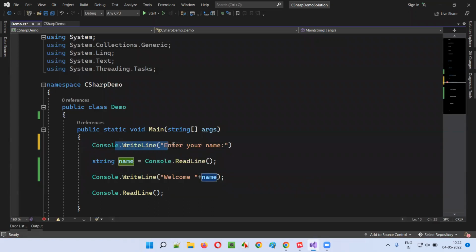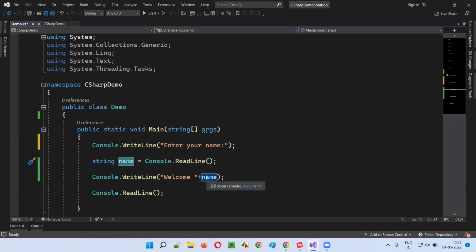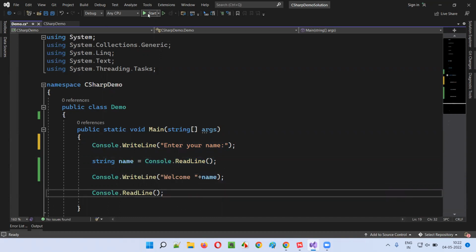Like this, if I give a WriteLine statement, a print statement, what happens? During the runtime, this particular message will be printed. By looking at this statement, we'll try to input our name. In the string format, it will be collected and stored in the string format, and that is getting printed like welcome name. Okay, now run this code.